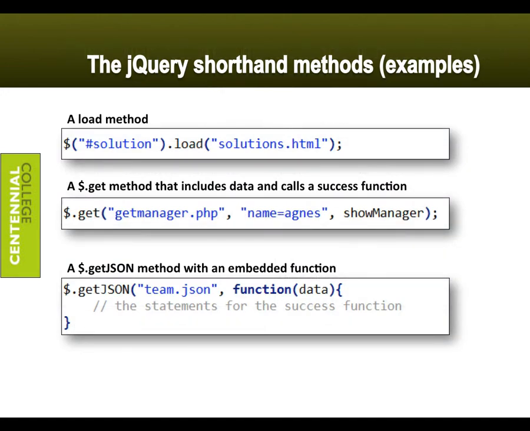Here's an example. Here's my load method. I want to target my solution ID, and I want to load in my solutions HTML piece inside of here. This is what some of you were asking me before. Hey Tom, I have my solutions HTML piece in another file with all of its HTML. How can I load that stuff into where I have my solutions ID, my div tag? Okay, let's try that out.